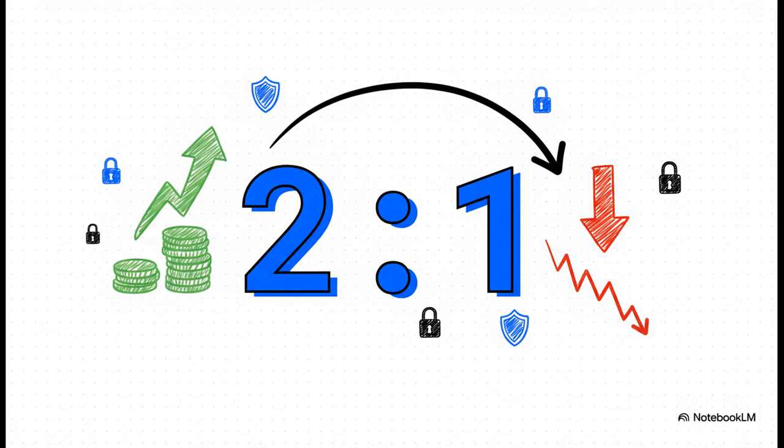And speaking of protection, let's talk about profit. A good strategy is only as good as its risk management. When you trade these setups, you should always be aiming for a profit target that is at least twice as large as your risk, a 2-to-1 risk-reward ratio. This way, you don't even have to be right every single time to come out ahead. Your winners will more than pay for your losers.